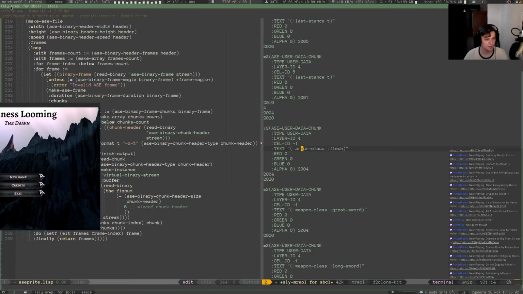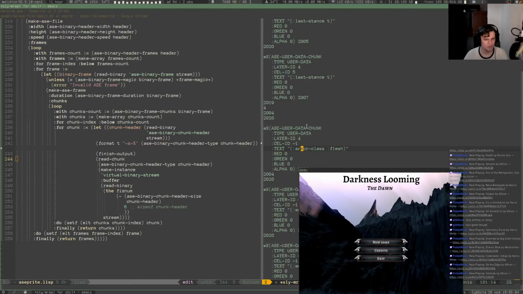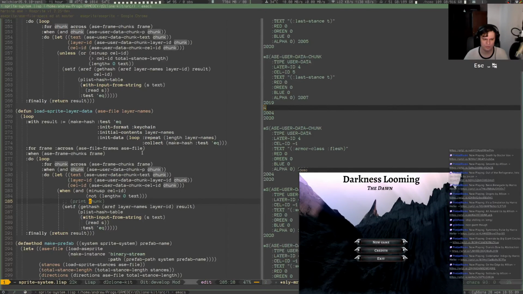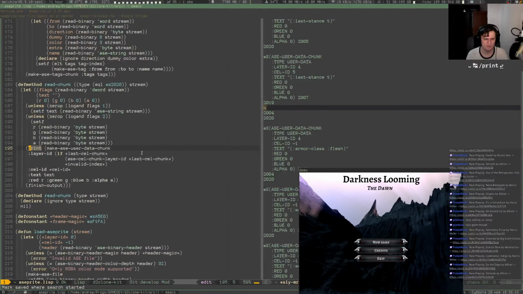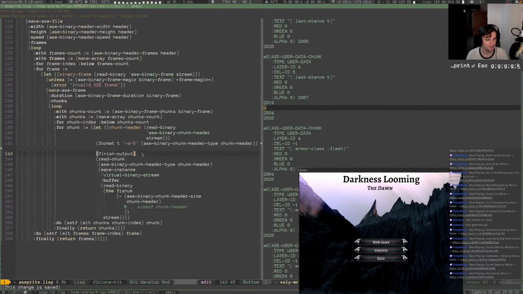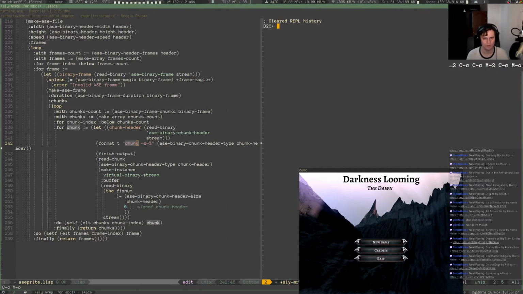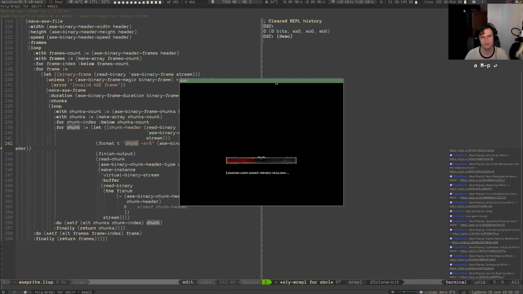Yeah, it is. Layer chunk. Why this number 4 though? Am I doing some prints somewhere else? Okay, that is getting weirder and weirder. Let's just print the word chunk here. Just exit them and try that again.